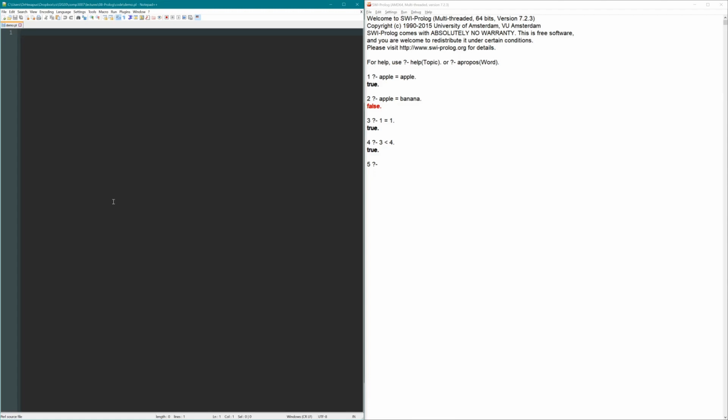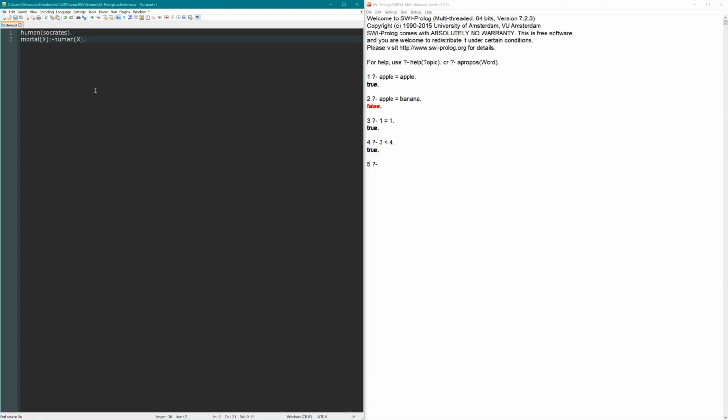The first one is human is our relation, and Socrates is our term. So this says Socrates is a human, full stop. Great. And we can create another rule, or we can create a rule in addition, another clause. Mortal x if human x. So x is mortal if x is a human. Okay, so we have a fact and a rule constructing a very simple knowledge base here.